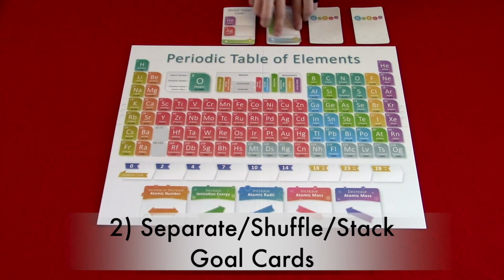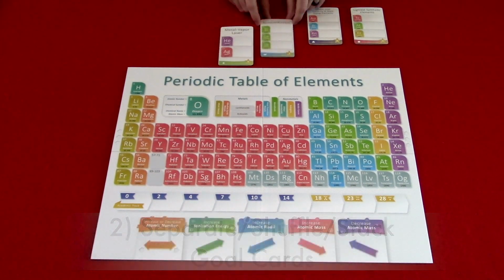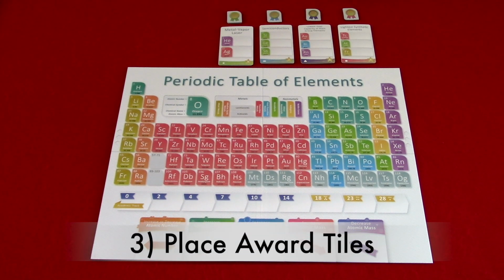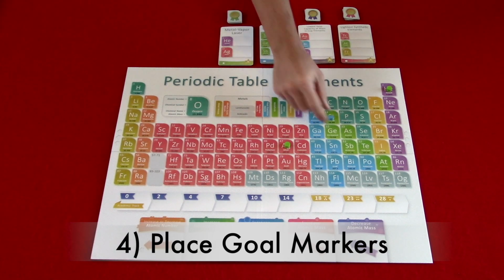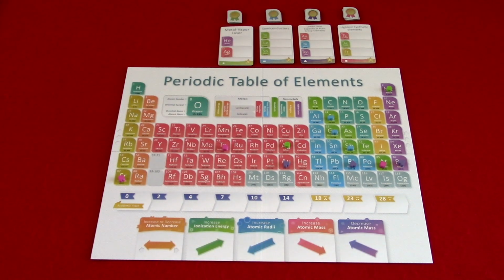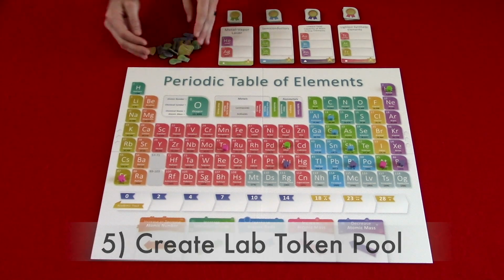You will place each of those stacks above the main game board and then flip over the top card of each stack. Step 3, place the award tiles above their corresponding goal cards based on the color. Step 4, place a goal marker for each element from each goal card on the main board. Step 5, create a lab token pool next to the goal cards.